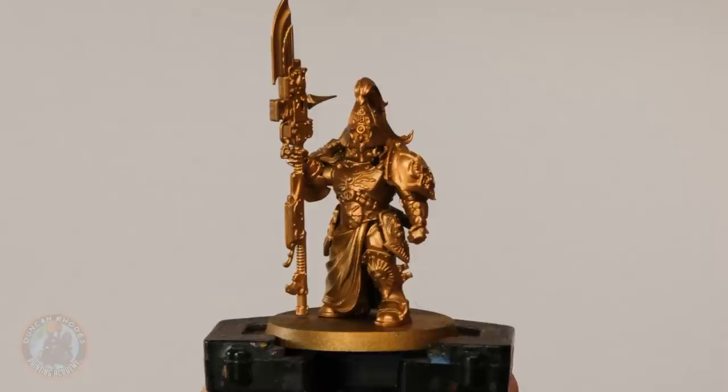With that base coat done, we've now got a much more even gold — I've painted it on everything including the robes, plume, and spear, because having that gold on there helps other paints grip too. Now we can move on to applying a wash onto that gold armour to really enrich it and give it a nice warm feel. For this we need Reikland Fleshshade, but I'm actually going to use two versions at the same time: Reikland Fleshshade and Reikland Fleshshade Gloss. If I use just the matt version the gold loses a lot of its lustre; if I just use the gloss, it ends up too shiny and can still run off the model.